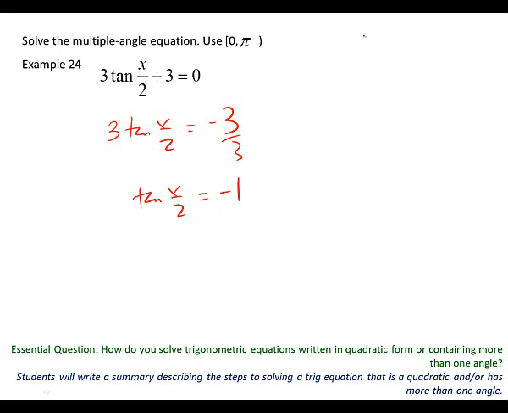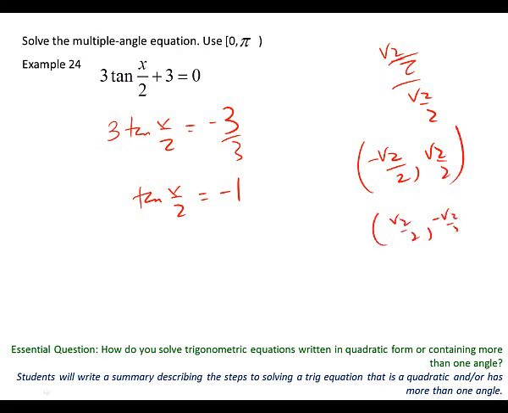All right, so that happens when I've got the square root of 2 stuff going on, right? But I don't really know where that negative is, right? So I really need to look for the coordinate negative square root of 2 over 2, and then positive square root of 2 and negative square root of 2. So what 2 radian measures does that happen at? 3 pi over 4 and 7 pi over 4. And then we take whatever's in there with the trig and we set those equal to those radian measures.